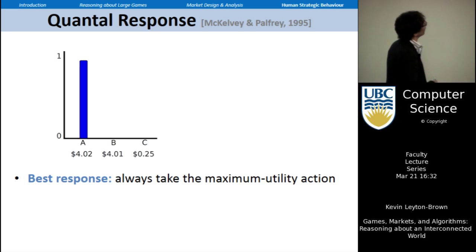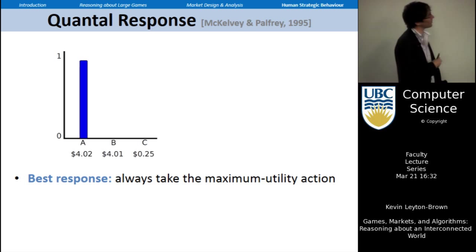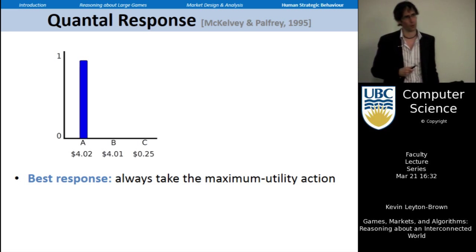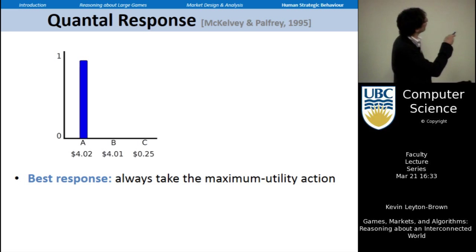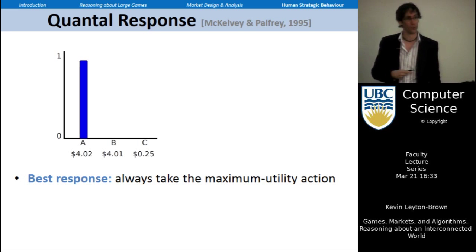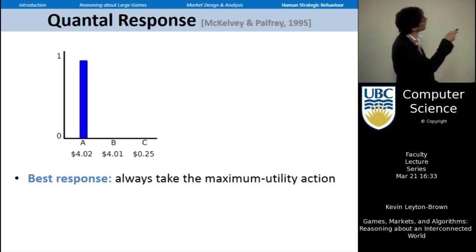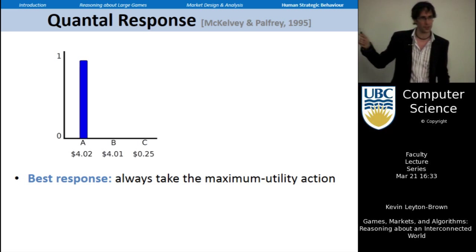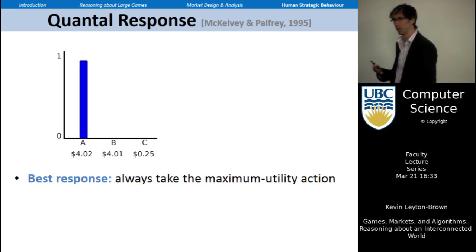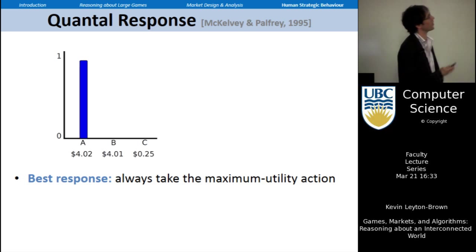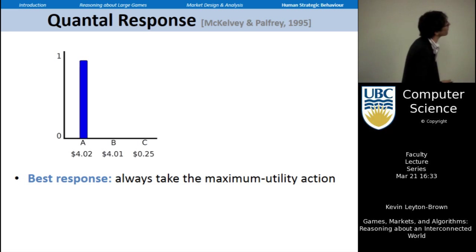On such games, one important idea is the idea of a quantal response. And what we say is, remember best response from before. A best response says, if I give you 3 options that are worth different amounts, you're just going to pick the one that is worth the most. You're not going to care about the fact that this other one is worth almost equally much. You're just going to do the best thing for you. And game theory is pretty substantially built on the idea that people would play best responses.